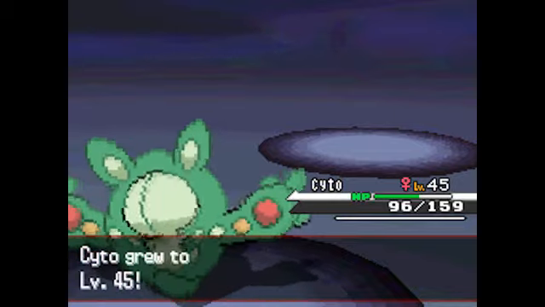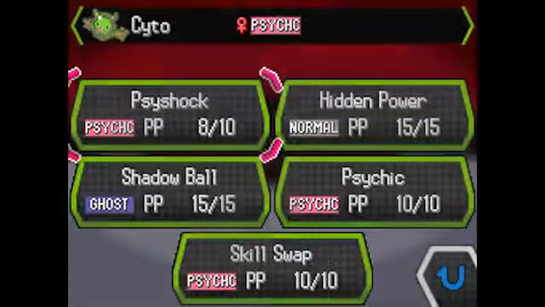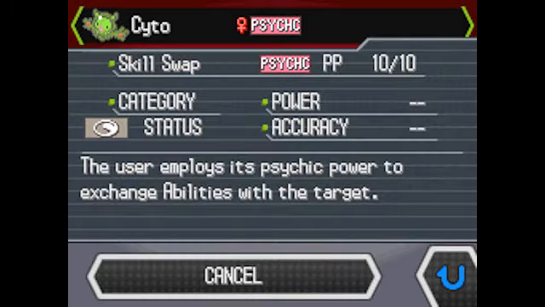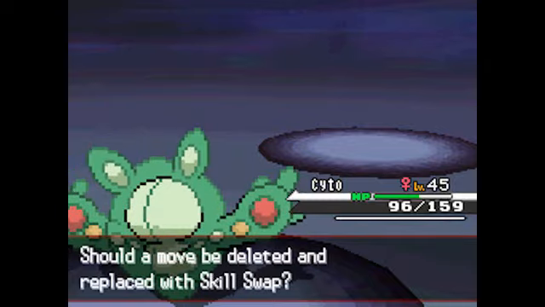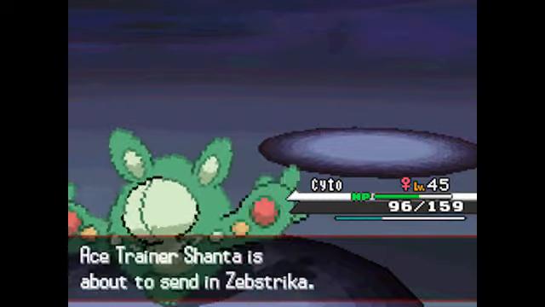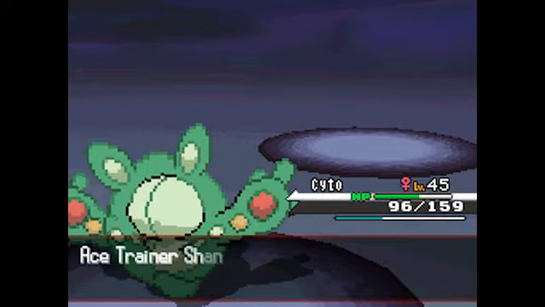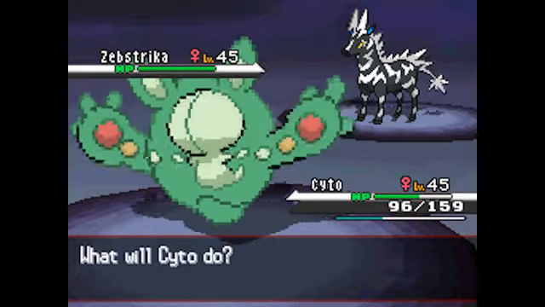Anyway, level 45, and she is learning Skill Swap, which just switches the ability with your foe, and it's got 10 PP. Nope, not teaching that to her, because I'd rather have more offensive-based moves. And who knows, that may be a good move in the metagame, but then again, I don't play the metagame, and I keep on saying that. Zap Striker!